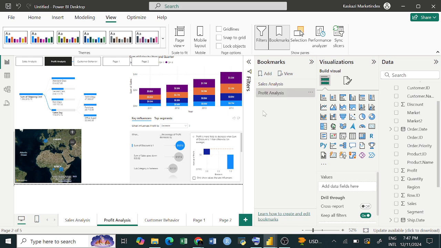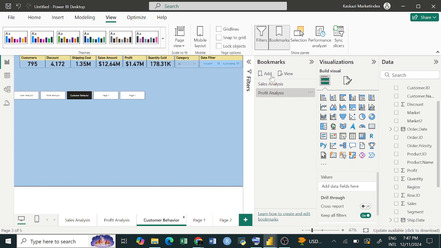And then Customer Behavior. You can also come to it and name the bookmark Customer Behavior.